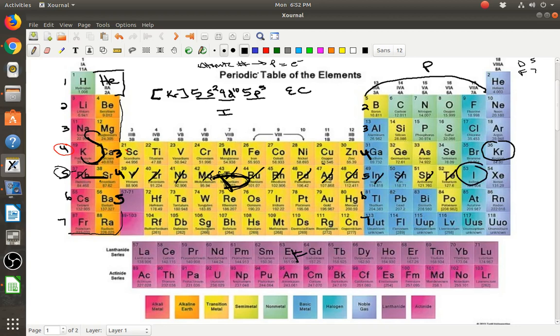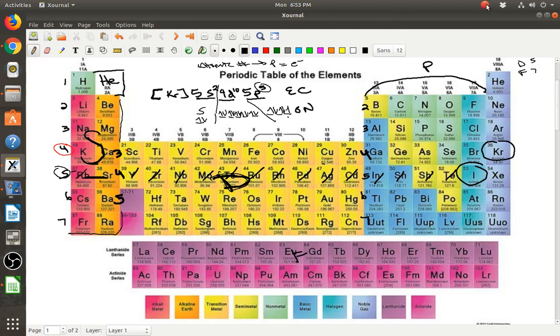Okay, now what about the orbital notation for this element? I'm going to draw lines. It'd be an S, so one S up, and then the D, 1, 2, 3, 4, 5, and 2, 3, 4, 5, 6, 7, 8, 9, 10. And the P has three shapes, three lines, 1, 2, 3, 5 electrons, 1, 2, 3, and now we double up, 4 and 5. That one only has 1 in it. That would be the orbital notation.